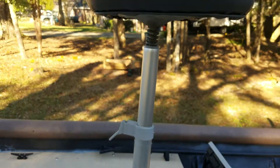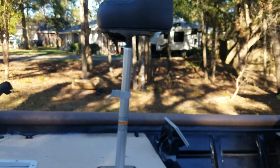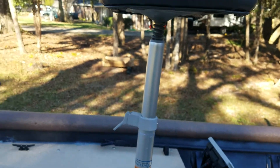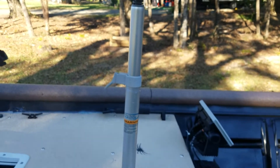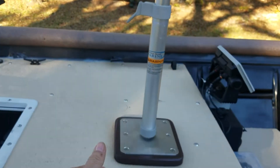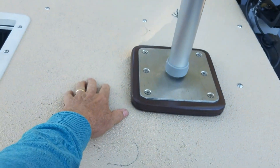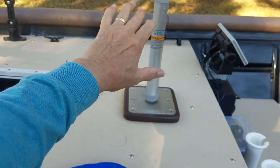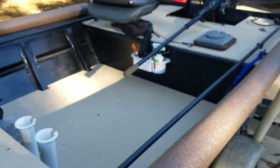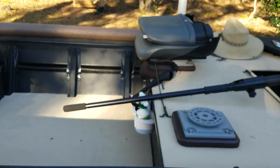Pedestal here — I have different pedestals. I can have the leaner bar, which is what this is — a leaner seat, an adjustable bar, up and down. If I'm sight fishing, I just bought a ladder I'm going to try, because I want to get up a little higher to see. Just a ladder — see if I want to do anything as a future casting platform or sight fishing platform. I got it yesterday; I want to play with it this weekend.